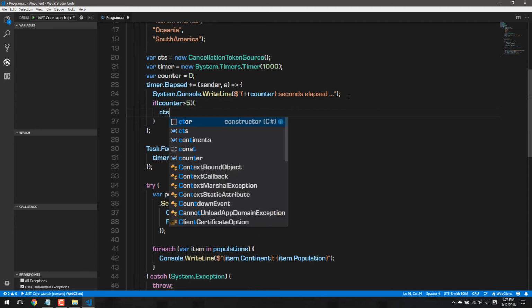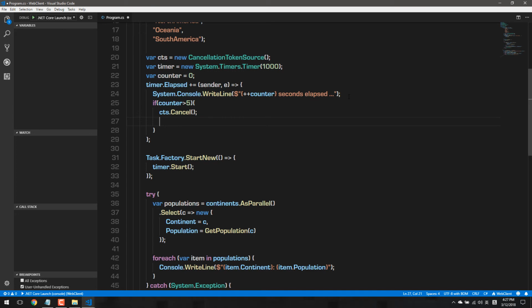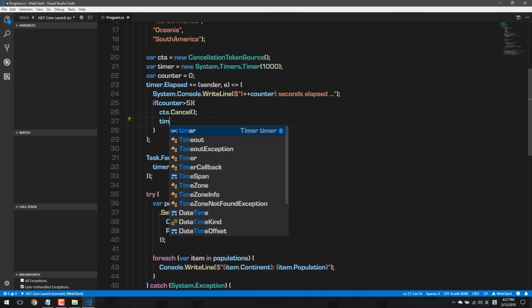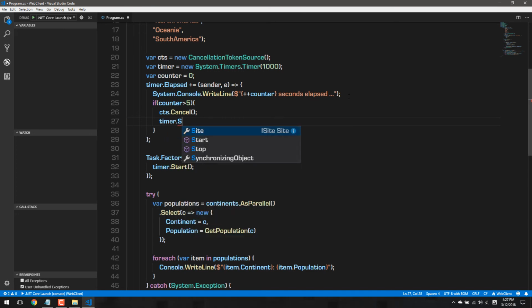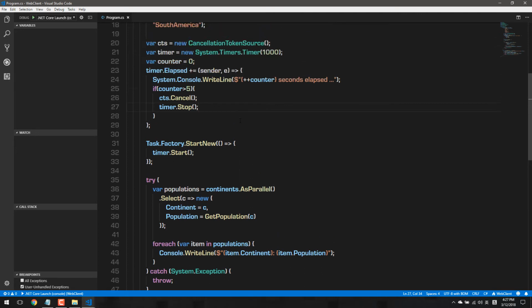We write cts.Cancel. And also, we want to stop the timer. Stop. Next, we should ask our PLINQ query to listen to the cancellation token source.